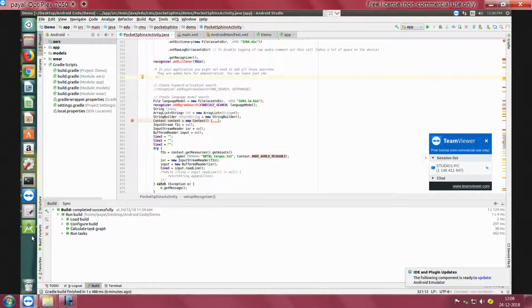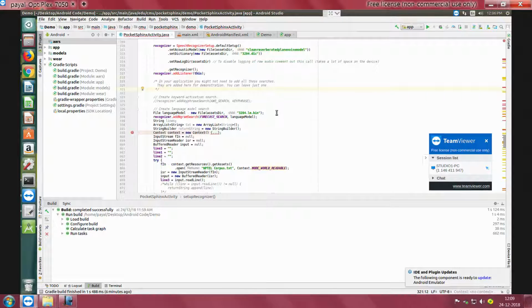For that you need an app, correct. So you have to open Android Studio and link these three: the trained model, the testing LM and the testing dictionary, which also have to be part of the app.